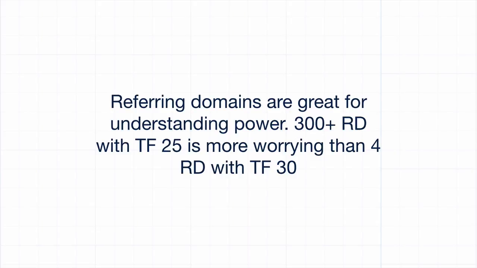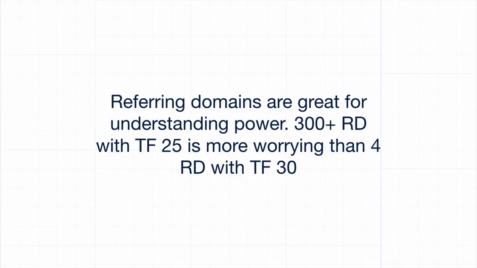The reason being, guys, is that these metric tools are very, very easily manipulated with very few links. If you point one link at a site, you can very easily get it a trust flow 30 as an example, or citation flow 30, because it's one good link. When you have 300 plus referring domains and the trust flow is still 30, or in this example it says 25, that is much more worrying, that is much more competitive than a site that has, say, 3 or 4 referring domains with a trust flow of 30.